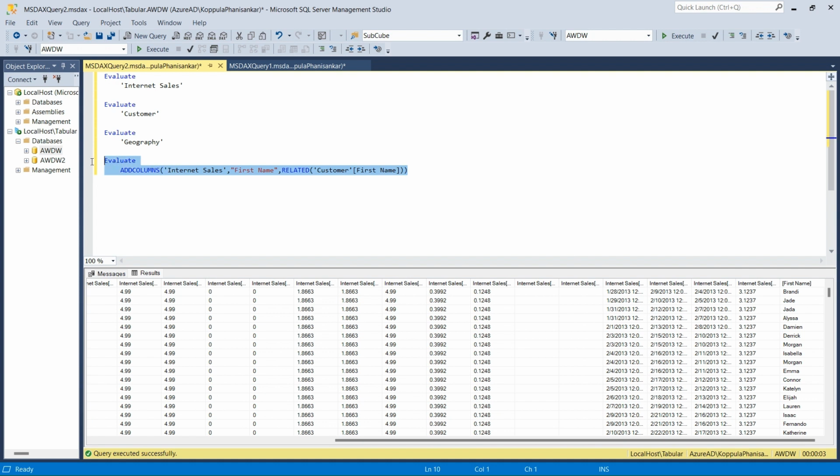Now I'm going to extend this further within the add columns. I'm going to concatenate first name and last name and then bring the new column. To concatenate, we use the ampersand symbol and then double quotes. I want a comma separation between the first name and last name, and then here I paste last name.